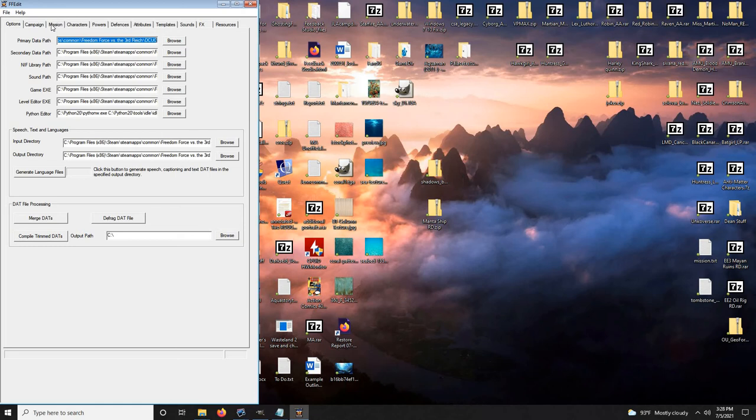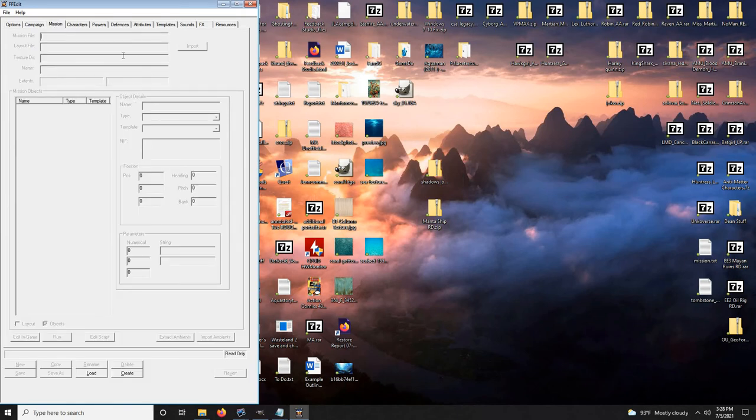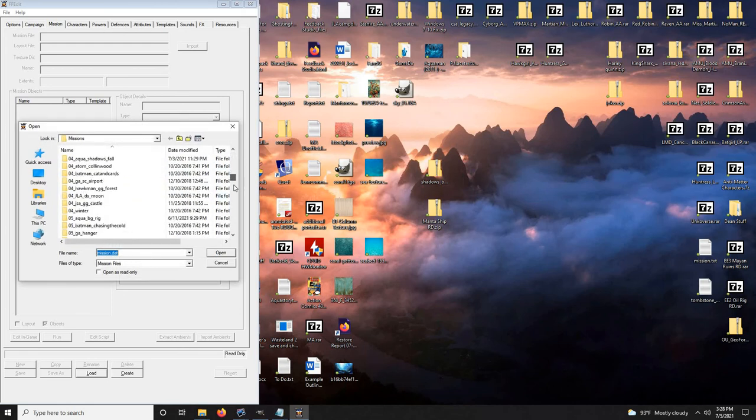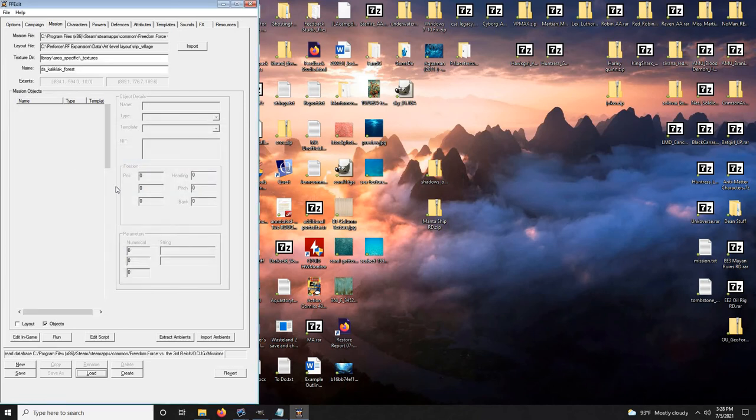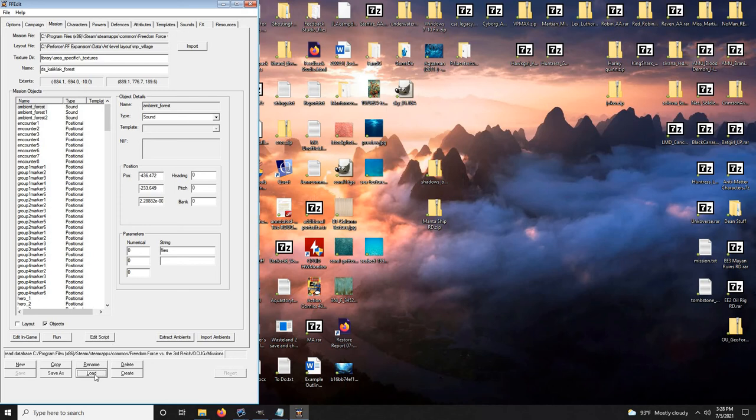So let's begin by clicking on the Missions tab. I'm going to load up a mission that I've already prepared here. This is a map created by one of our community's great mappers, fellow who went by Commander Coding, whose name I can never quite say. Now, you'll notice that I clicked Load instead of Create. You can create a map from scratch using this, but I have always found it just 1,000 times easier and not really any more limiting to create from an existing map. It just gives you something to work with, and it saves a lot of time.